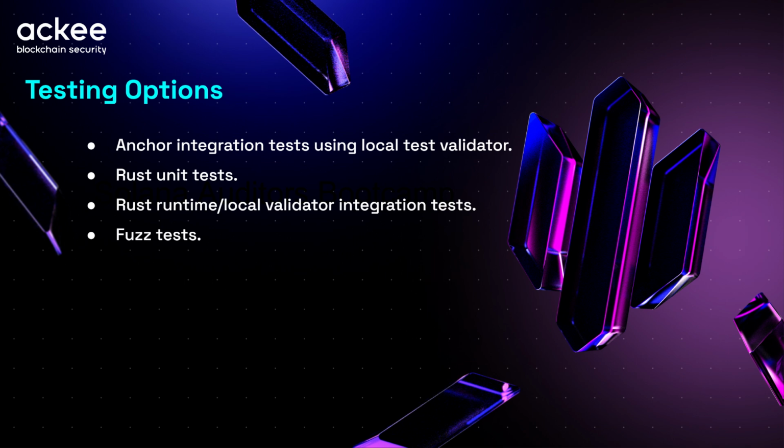We are developing a Rust-based testing framework that helps you to write tests for Anchor programs. So our tool basically generates a program client that helps you to invoke the instructions of your program, and it also helps you to write fuzz tests because it provides a CLI interface to run the fuzz tests, and it provides some templates. So I will show you during the hands-on how you can do that.